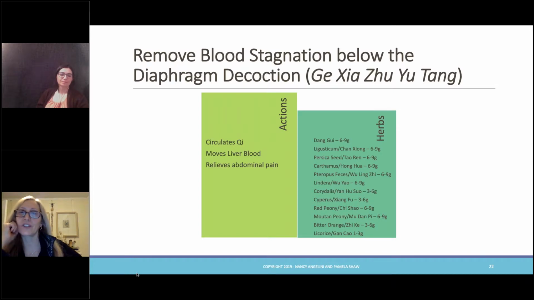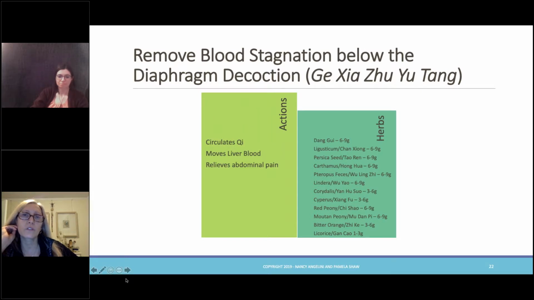They'll have terrible indigestion. They'll have constipation. They're going to have hypochondriac pain. If it's a woman, they'll have very painful menstruation. The menstruation may even stop and they're not bleeding, but they're having the pain of menstruation and no blood because it's blocked. The liver blood is not moving. They'll have breast distension, and they may even have hard lumps in the breast or in the abdomen too. So you're going to move that. This is a big mover.